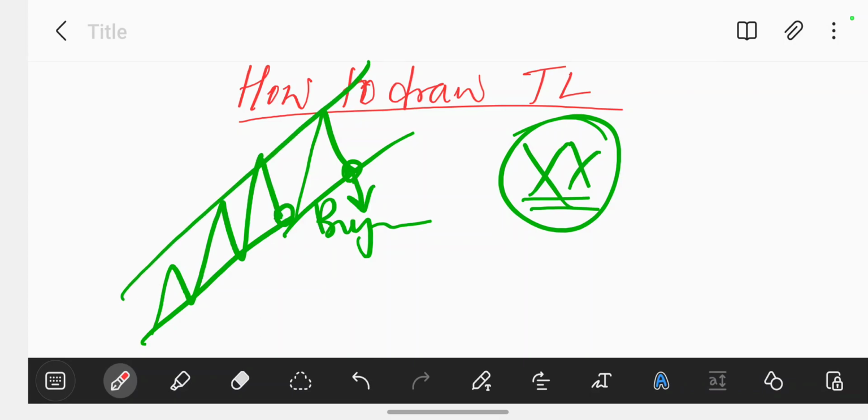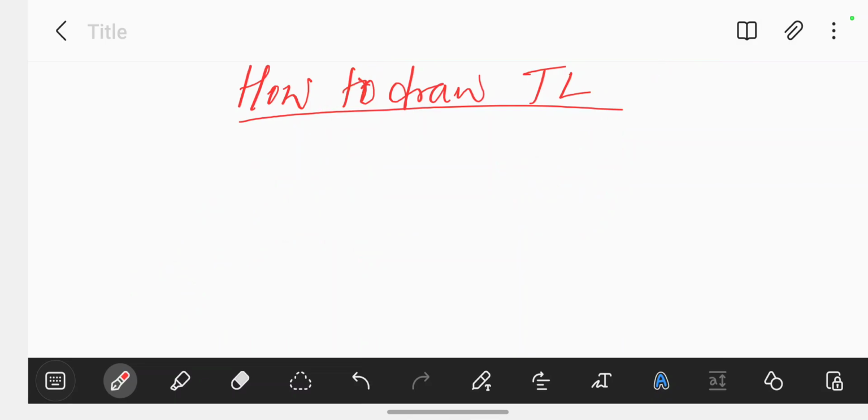I hope this makes sense, guys. I don't want to make the video too long. So obviously in a downtrend, you'll just use the concept that I made now for an uptrend, and if you swap that, this will be your trend line on a bearish.